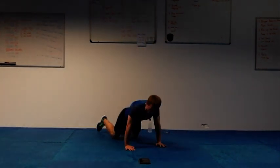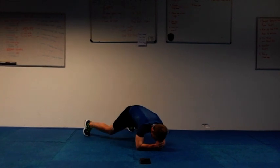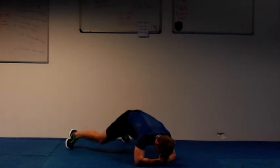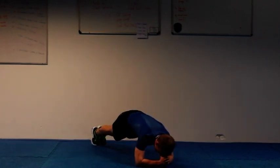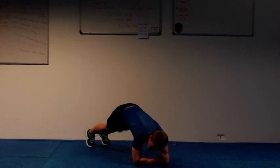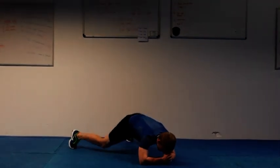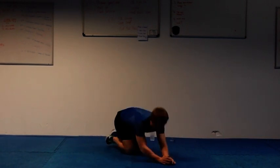4, 3, 2, 1. Down you go. Plank position. Straight those jumps. Straight in. Remember, if you can't jump, just step, and if you can't step, just hold, okay? Keep going, you got it. Step it down, turn that. 4, 3, 2, 1, and change.